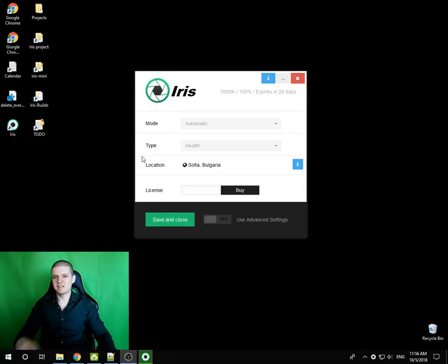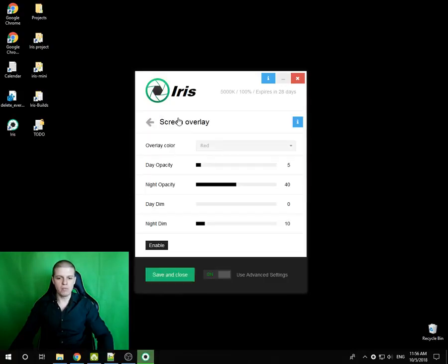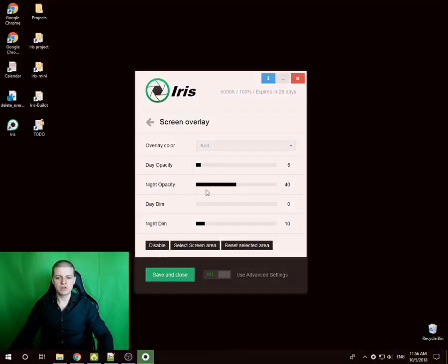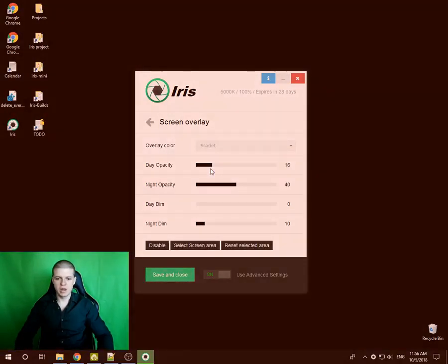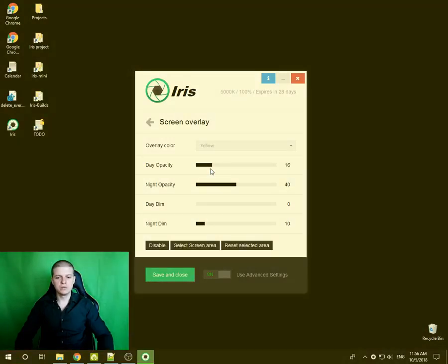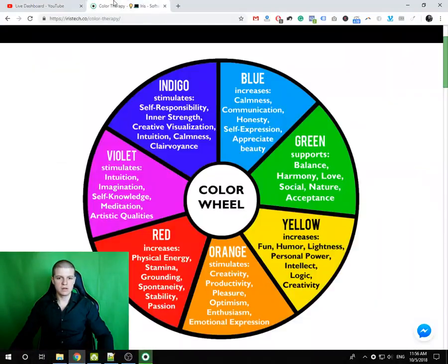So what Iris has for color therapy is, if you go to the overlay mode, you can choose different colors of the overlay, basically from here. And what the different colors do to our body is explained here. For example, blue is calming for us, while green is for harmony, love, nature, acceptance. Red increases energy, stimulates us, the stability, the passion and everything.